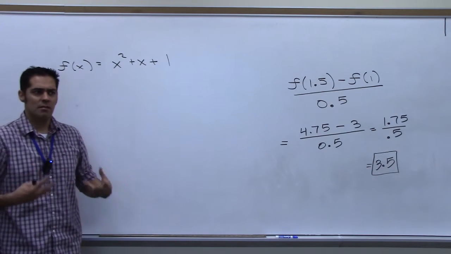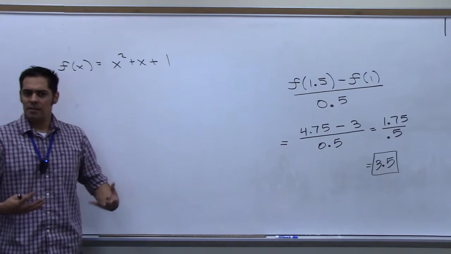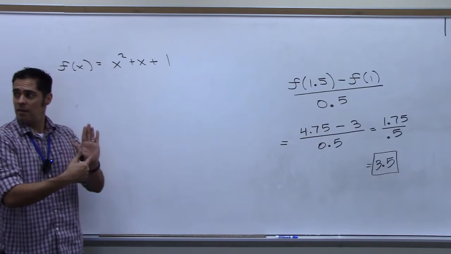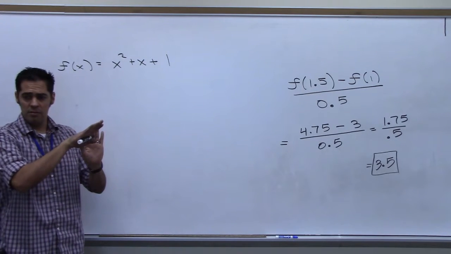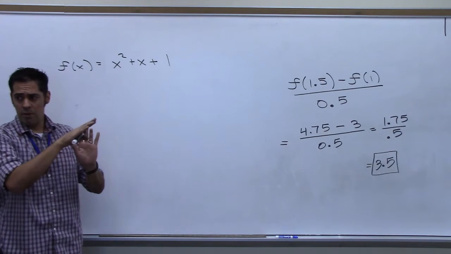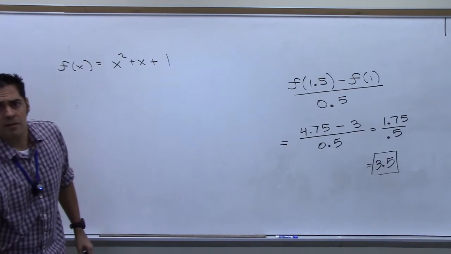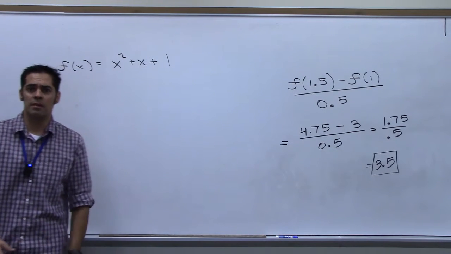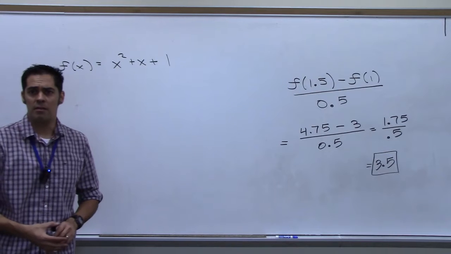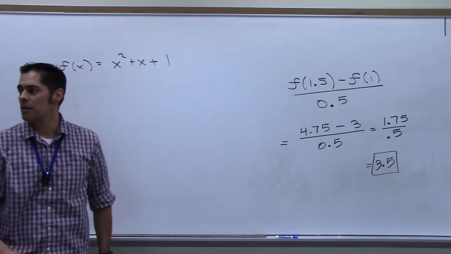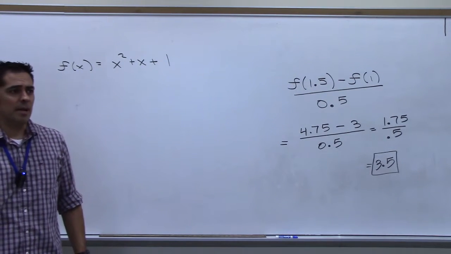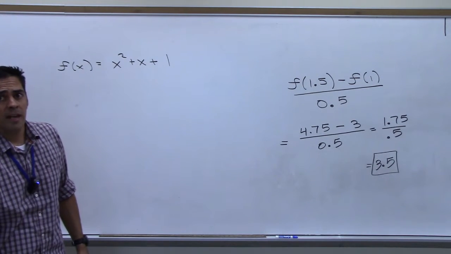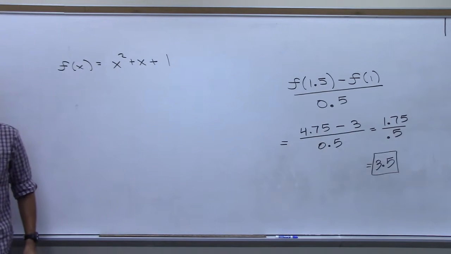So what is our feeling? The closer we get to 1, the closer the slope gets to 3, right? But if I try and go right on top of it, my computer says indeterminate, 1 over 0 encountered, complex infinity. It freaks out because the computer cannot divide by 0, and that's what I'm asking it to do. But it makes sense visually to us that it should be getting closer to 3, right? Yes. Okay.